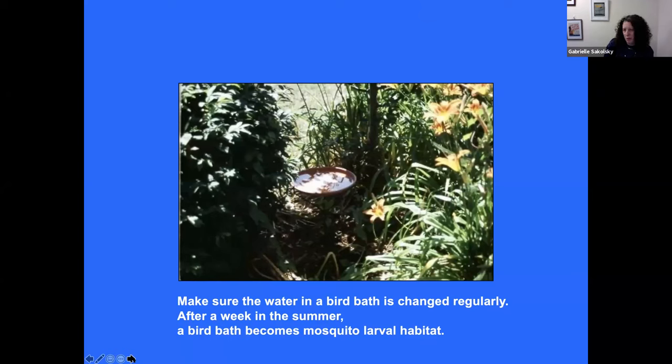Freshwater mosquitoes don't fly very far — if you have these mosquitoes around you, they're coming from your yard. Out of the 300 people who call, maybe half are calling about mosquitoes they're creating in their own yard. So it's about educating people. On properties and town properties we sometimes come across tire dumps — unfortunately people dump things on other people's property — and those create standing water mosquito habitat.